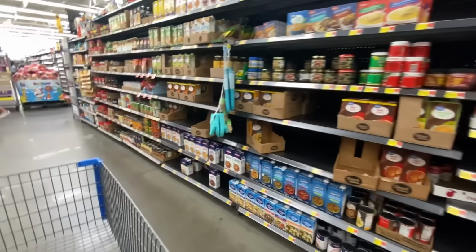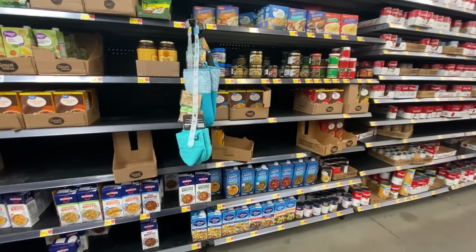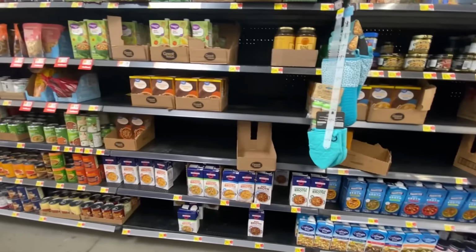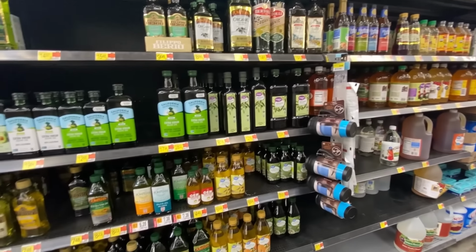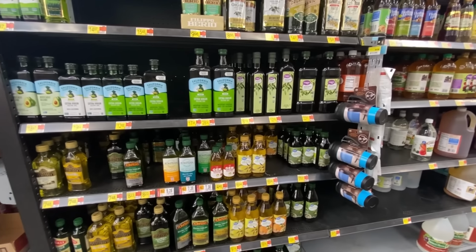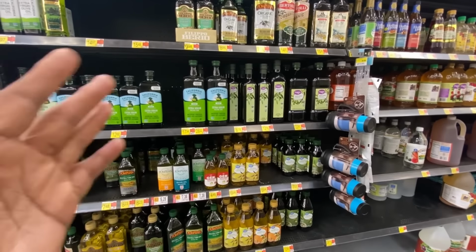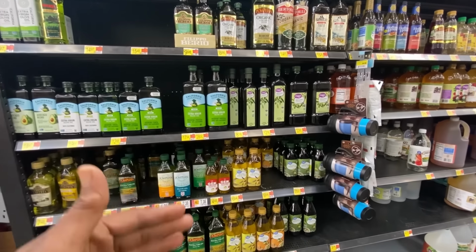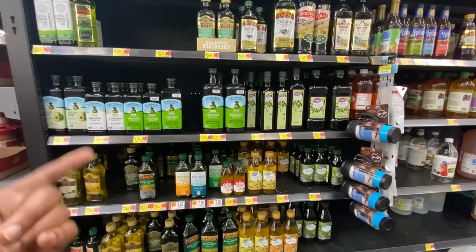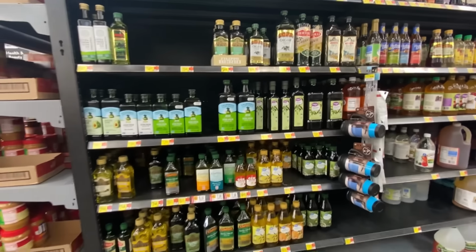So the broths over here have a lot of gaps to them, but you can get these right here for like $1.98. All of our fatty oils over here, you need to add that to your stockpile. They range in different prices, but I'm telling you the olive oil, regardless, has gone up in price because weather-related incidents have caused it to go up in price. Not enough is being grown. What is being grown is costing farmers more to make sure that it gets out.